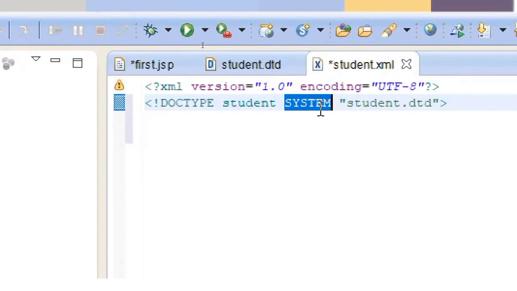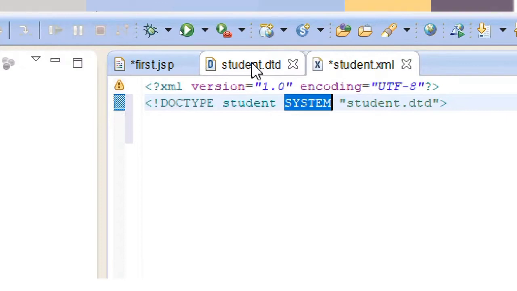So DTD can be of two types, internal and external DTD. Internal DTD is an inline DTD kind of thing. So in the same XML file you are going to define the DTD as well. Here I have used the DTD in a separate file. That's why we call this external DTD. I hope you are able to get that point. So if you are defining the DTD in the same XML file, then we call it internal DTD.